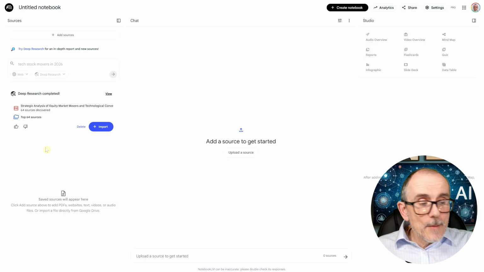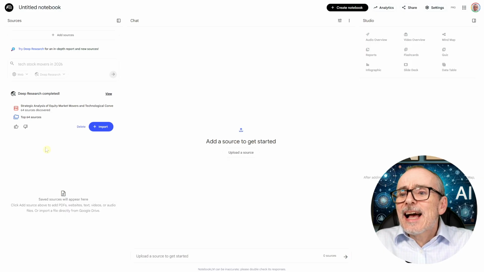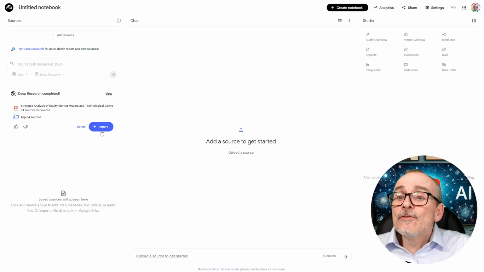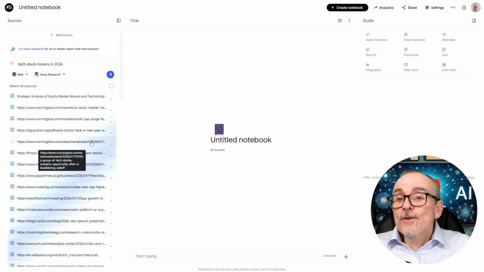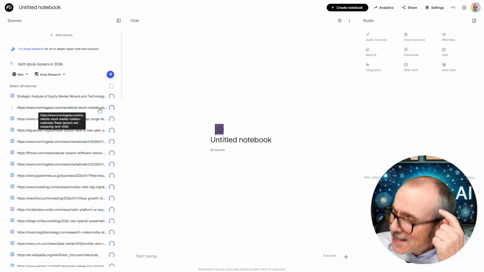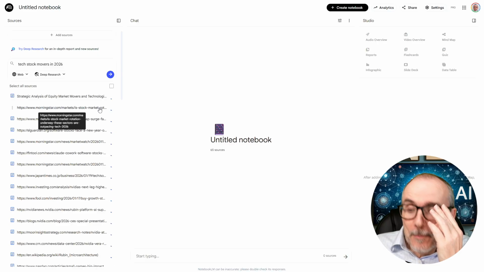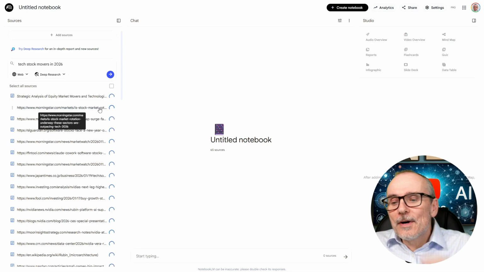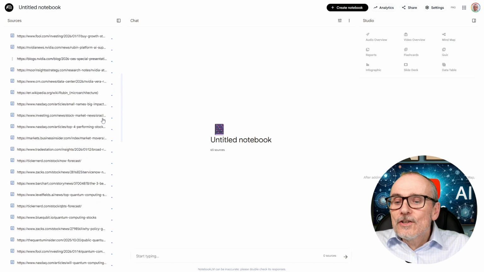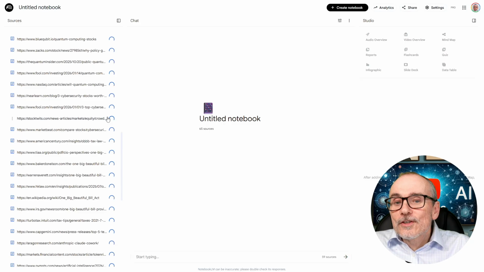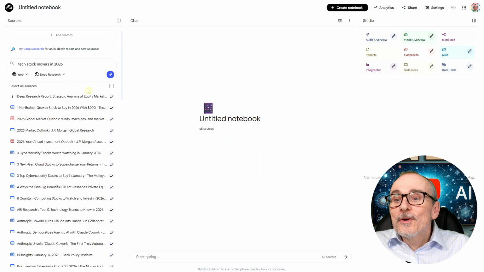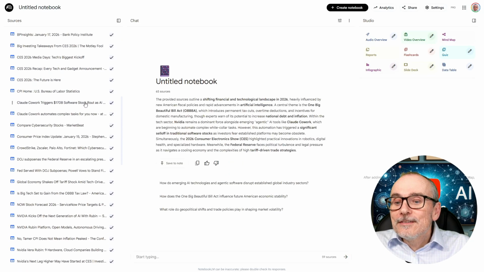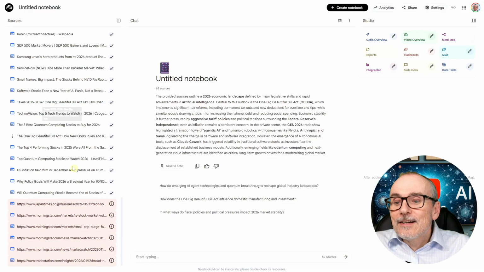Okay, so it took about 5 minutes and it has found 64 sources. Let's import those sources. Some of these I expect will be unacceptable. They'll be behind paywalls. Others will be fine, but see what it does. It's a lot of sources. So deep research goes into a lot of, no, they're all okay. I know there's a few that didn't work.